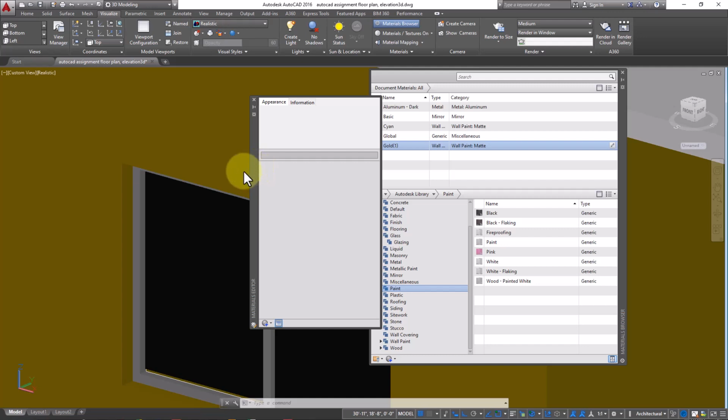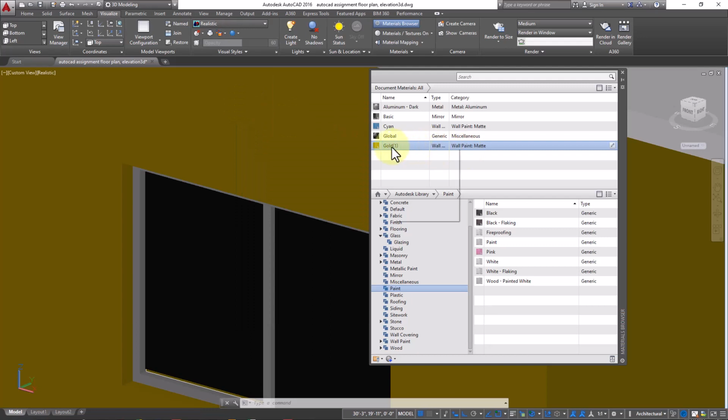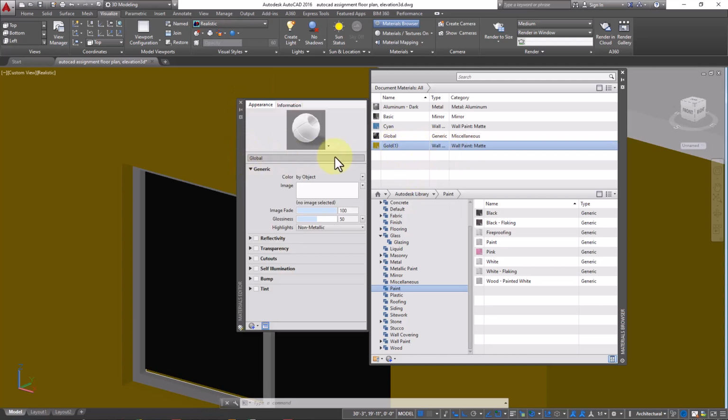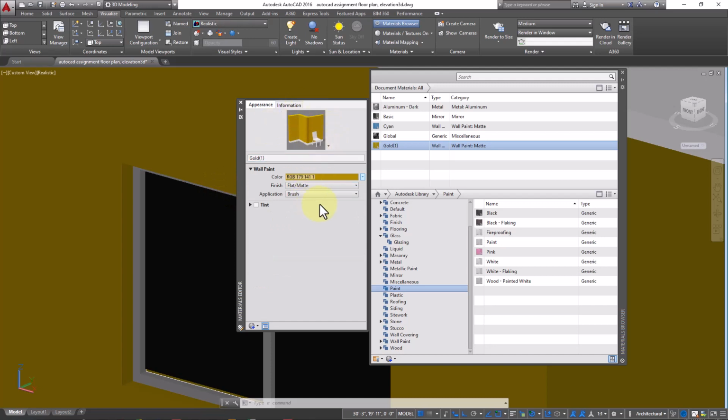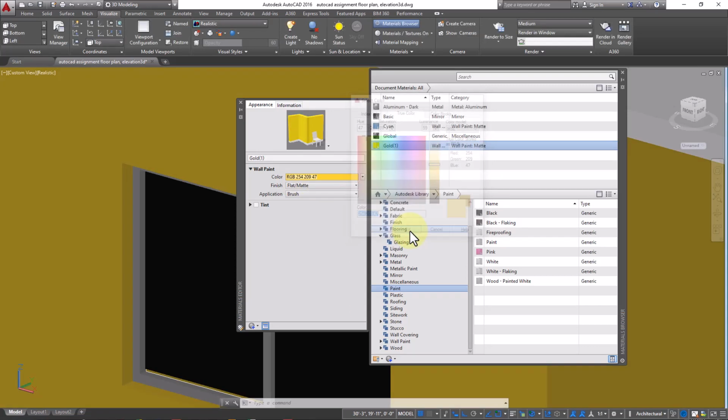And here you can edit this material as well. You can change its color, you can change its appearance overall. So here we have this gold one, and I think we have clicked on global, that's why it's showing global. So you need to click on the gold and just click on edit, so it will show here, and from here you can also change the color. I think it's taking time. Yeah, all right. So now here you will see this is color and this is the RGB code as well. Click over here and you can change it like this and click OK, and you will see it's automatically updated.